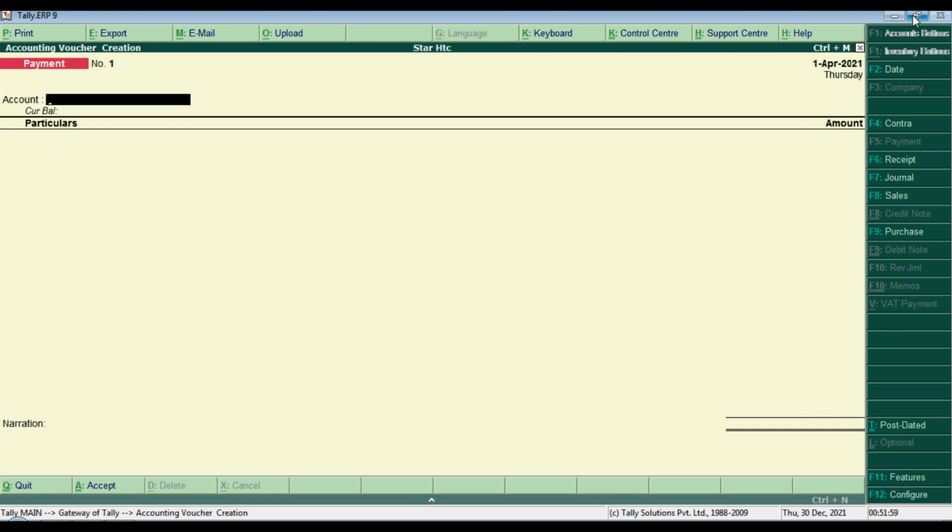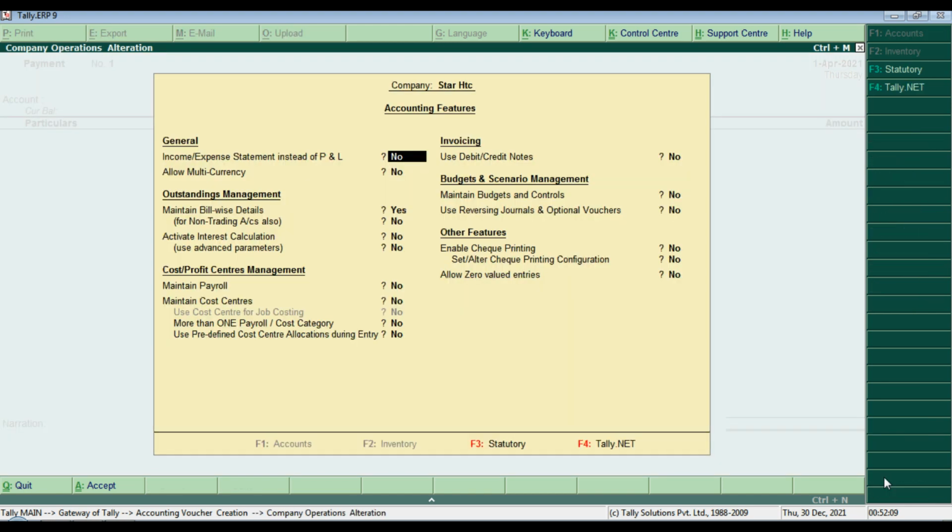So you need to go, the first transaction is the receipt voucher, because the company will receive from Mr. Munif. So you can edit your transaction from here also. This one is company name STC, and save it.